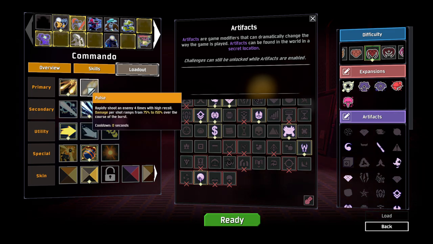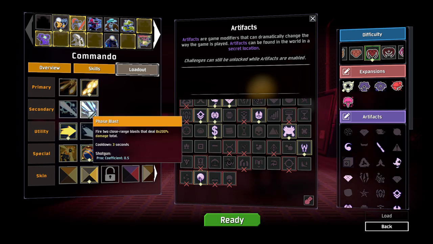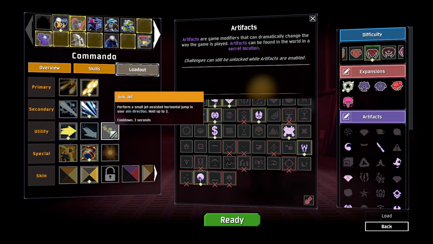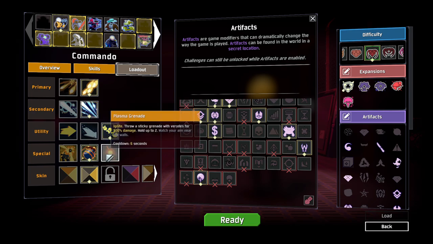So we can go double tap, or we can go with the pulse. Rapidly shoot enemies 4 times with a high recoil per shot. Yeah, I like the idea of that. The phase burst is pretty good. We've got either the tactical dive, the tactical slide, or the jink jet. A small jet-assisted horizontal jump in your aim, hold up to 3. Let's try that out. And then we've got the suppressive fire, the frag grenade, or the plasma grenade. Ignite, throw a sticky grenade to walls. Watch your aim near low walls.